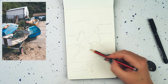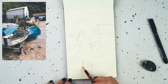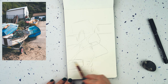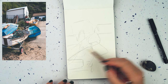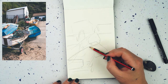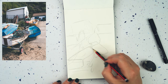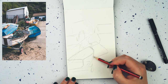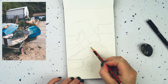So let's start with the boat in front of us. I've put in this weird shape, but actually I think the corner of the boat closest to me is maybe there rather than over here. It curves up at the back. There's a whole bit in the middle that I can't see because it's got lobster pots in it. And then this side curves around quite dramatically. It looks really weird. Like you wouldn't expect it to be that shape. In fact, I think it comes out even further than I've drawn it here.